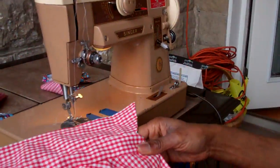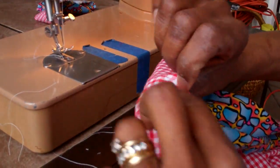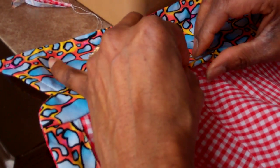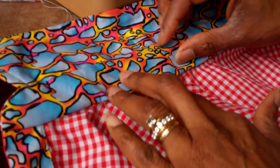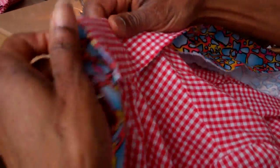So this is the inside of my shirt, and this is the outside of my shirt, but it's finished on the outside and the inside. And then I will take this seam and turn it under, and then I get to edge stitch and top stitch to finish the rest of my collar and collar band. And you have a real nice finish. This is my crazy shirt, my collar, and my collar band.